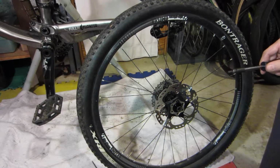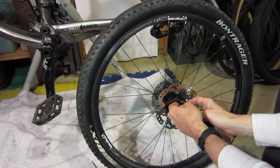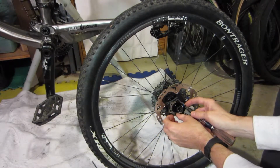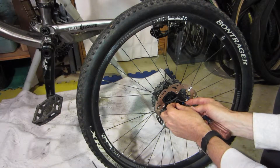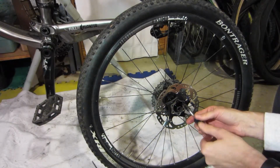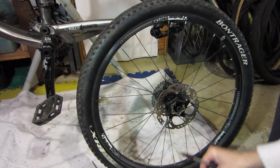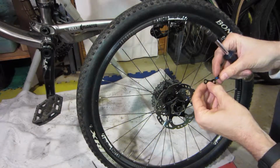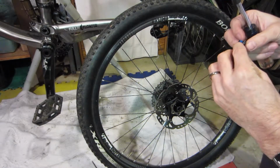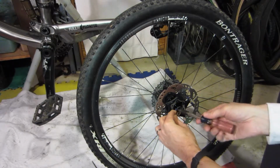I'm not going to put any torque on these, and I will look through the material because they should list a torque specification on these. If you don't have a torque wrench, just remember how much pressure you put on it when you were taking it apart. So just let that be out there, and I think that keeps enough pressure on it so it won't turn.